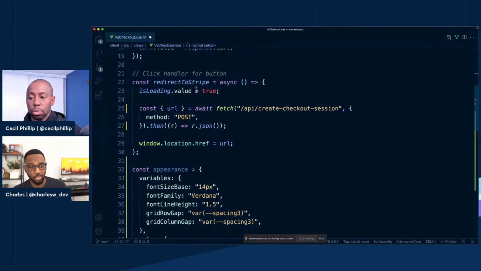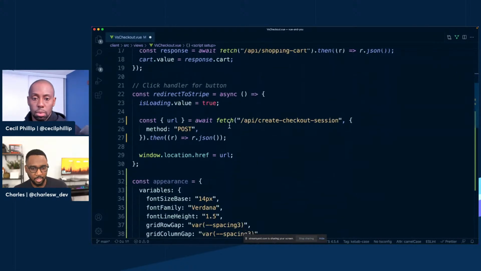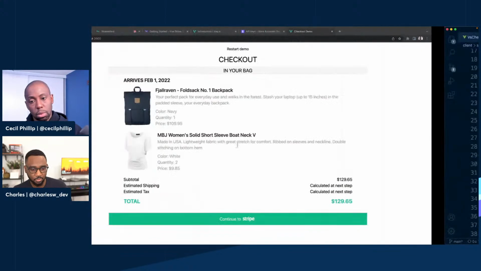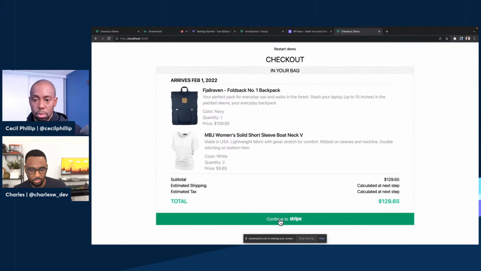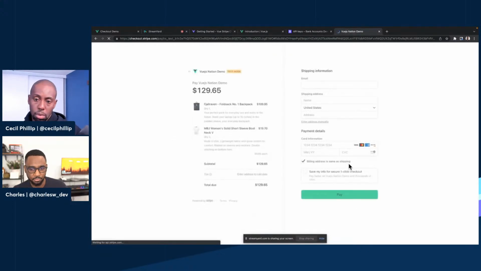This disables my button, again, up here. And then I just reach out to my backend, grab my URL, and I change the window location to the URL to do the redirect. And that's pretty much the flow. So if we go back here and we click on continue to Stripe, it should take us to our form.